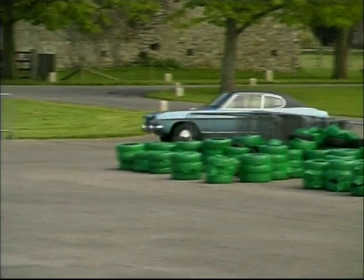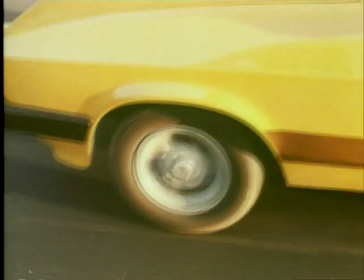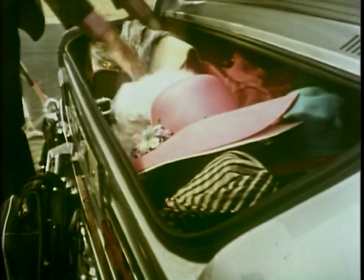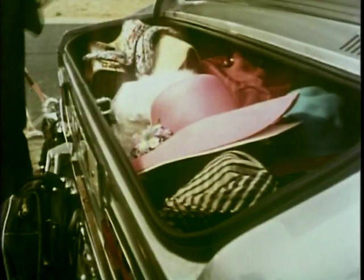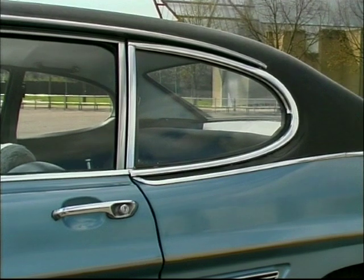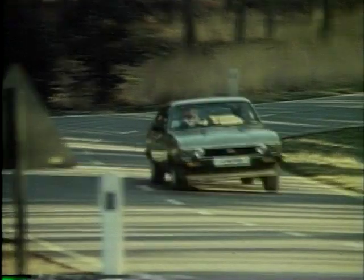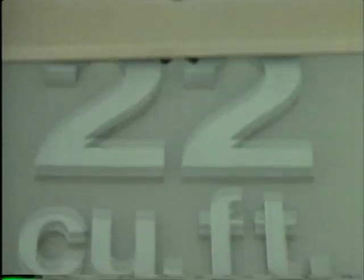The Mark I Capri was designed to fit rear passengers okay, but maybe it left a little to be desired in the boot department. I mean, look at this, blimey, what a load of crushed handbags and hats. Although it looks like a hatch, the Mark I wasn't, and it had a rather small boot. But this didn't stop many families choosing this as their family car. And so the second version of the Capri became a hatchback with a much larger luggage accommodation. So the storage issue was solved at a stroke, as the installation of this huge polystyrene ceiling tile demonstrates.